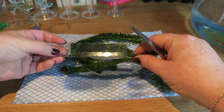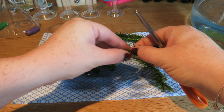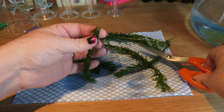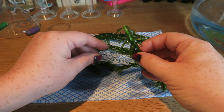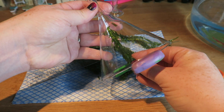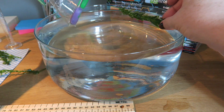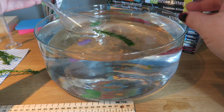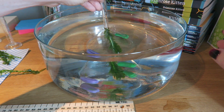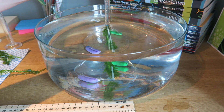Here is my pond weed — there is 10 centimeters. I'm going to cut it there. And when you do the practical, you want the freshly cut end to be poking upwards in the funnel. Into the water I'm going to put the pond weed and the funnel. If you find your pond weed floats around too much and the right end isn't sticking up the right way, then you can secure it a little bit with some plasticine and hold it down.